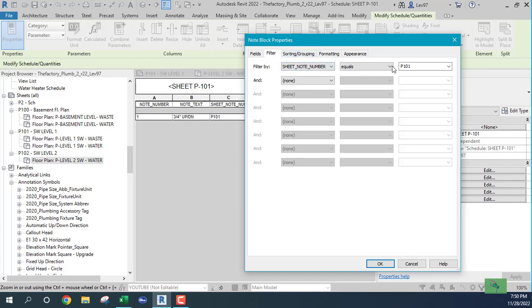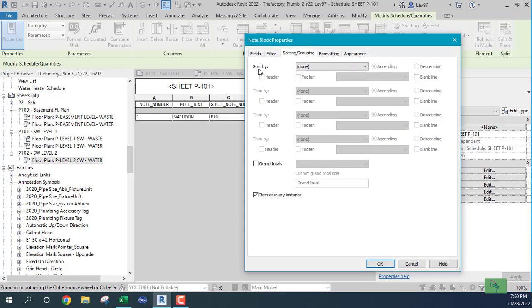So filter is everything but, okay, and I want to sort by the note number. I want to leave this item everything on to make an example of why this is checked or why it's not checked. So I'm going to leave that on and note number, and I'm going to say okay. I'm sorting by note number 1, 2, 3, 4 in ascending order.